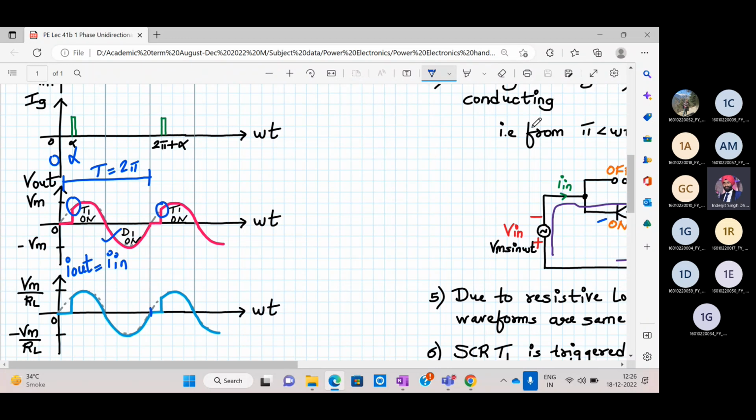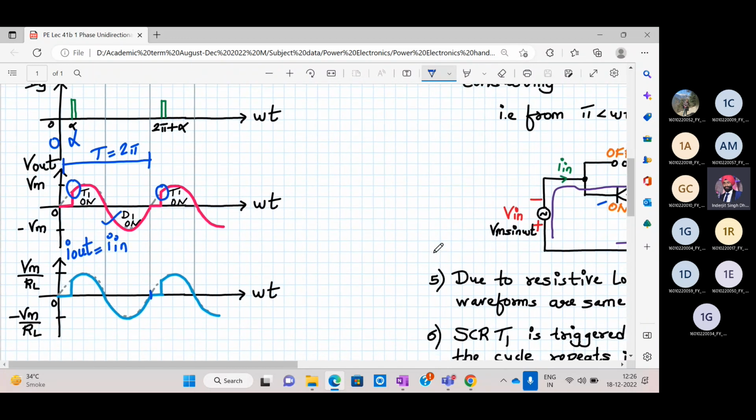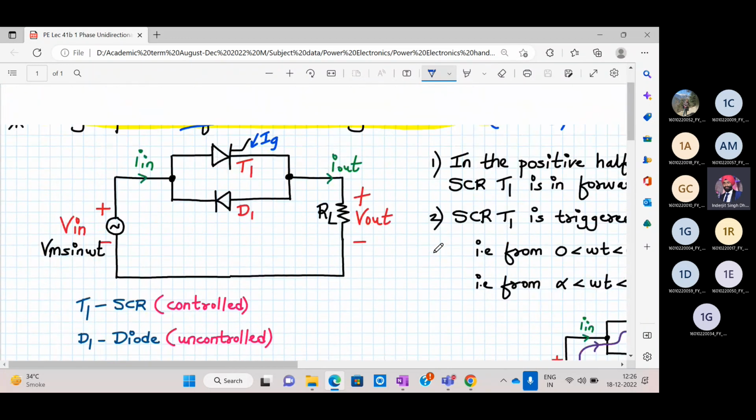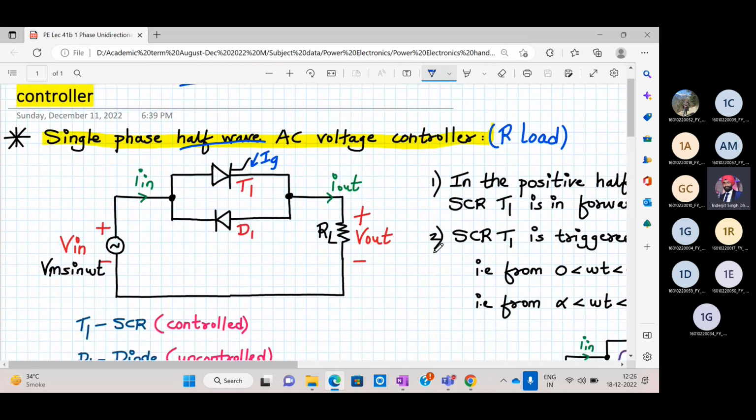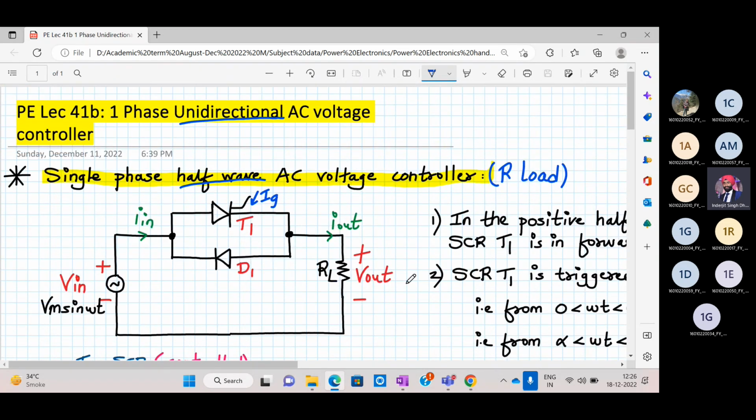Okay, is it clear? Any doubt in this before I proceed? It is not explicitly mentioned in the syllabus, this topic, but it comes under the principle of phase control. So under that category, I'm teaching this. I don't think they will ask RL load, so I'm just completing R load. In fact, this topic is only not written. Is that fine? Any doubts in this?